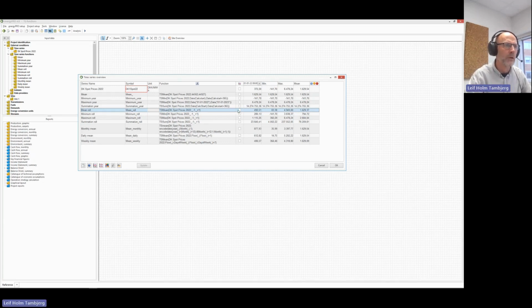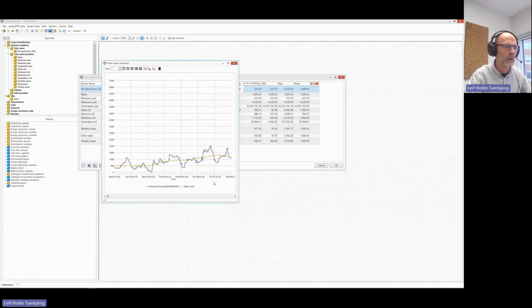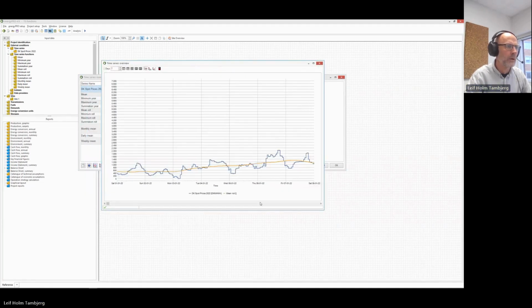We can have a look to see how it looks if we just take these two and show them together in a graph. You see here the hourly fluctuation, and then we have this smoothing out because we have the average for 2 days.